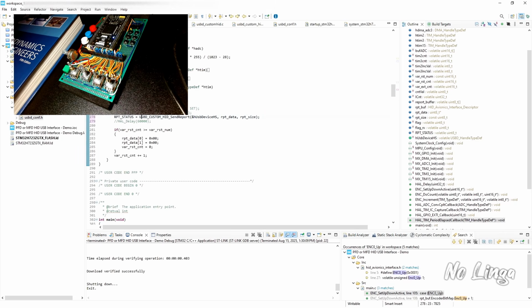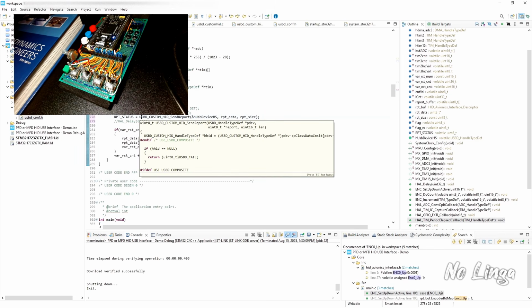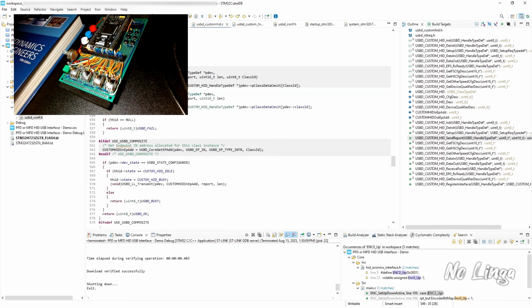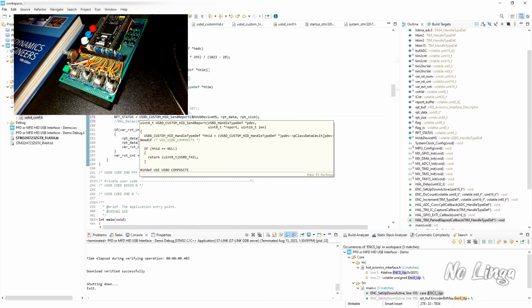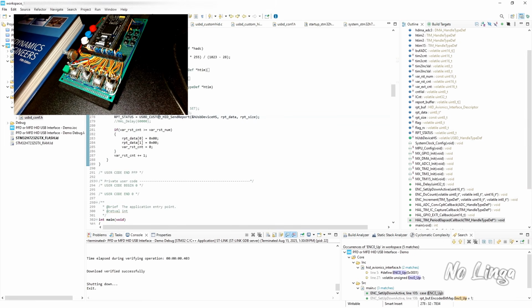We use this method that's included in the drivers we're using. So if we open the declaration here, this is a part of the USBD custom HID.c file. So that is what we're sending over. We're using the pointer to the structure, and the length is 13. So we only want 13 bytes of that structure to send over. And that will correspond to the descriptor we already defined.